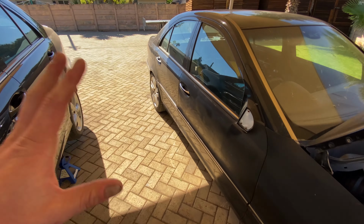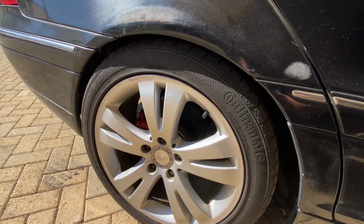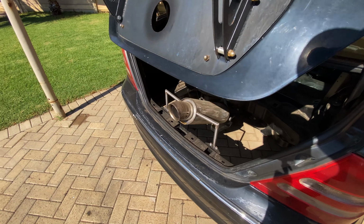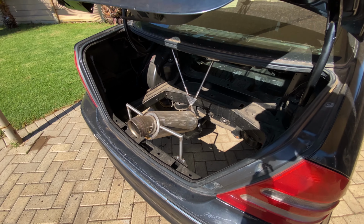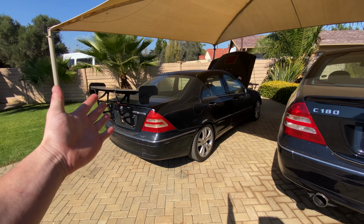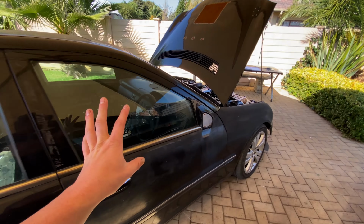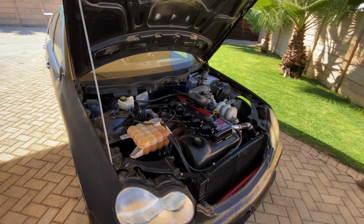About the brakes, they are super noisy, especially at the back, but I think it's because I painted the discs and they just need to sort themselves out. And then another thing at the back is that giant hole. I will need to cover that up because it gets super dusty in here when you drive around. And then obviously the bodywork and paint, I am super excited to get started on that. That's going to be a total new learning curve for me. I haven't even done bodywork before, and we know my painting skills are not the best.